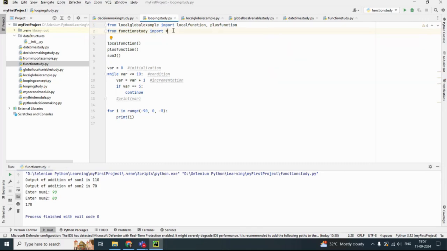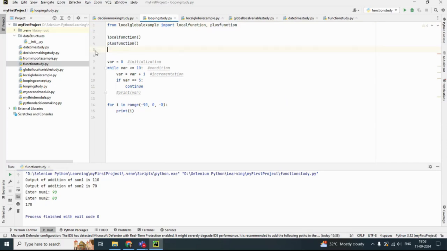I have never used this star because sometimes I need only 2 to 3 functions from my files. So every time in my file, I will just import the function. Because if I import star, whenever this page loads, it will load all the 10 functions, or say 100 functions, of that page unnecessarily. I want only 2, maybe 5 or 10 functions out of 100, but it will load all the functions. So that's not preferable.